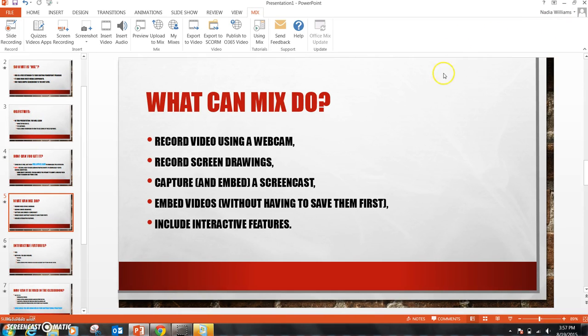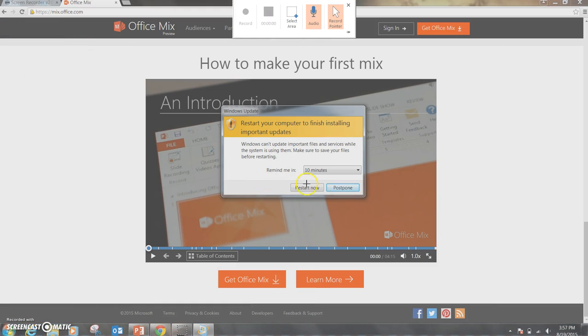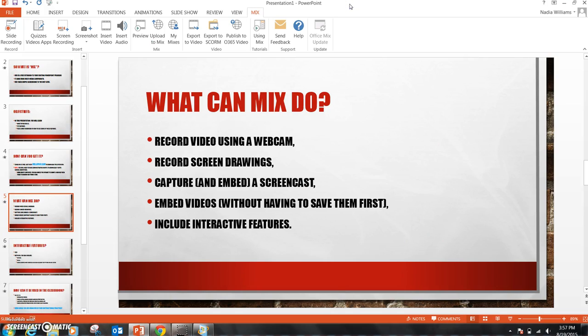Now, I'm actually using a different product than what is native here, and I'll tell you why in just a second. So you're still at the Mix tab, click on Screen Recording. It's the third from the right. You're going to need to postpone that. Okay. But if you notice that it pulls up all these features for creating a screencast. Now I'm using a product called Screencast-O-Matic so that I can do a screencast of the fact that it can do a screencast instead of the native one. But the native one does work very well.